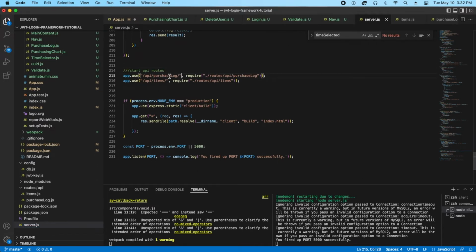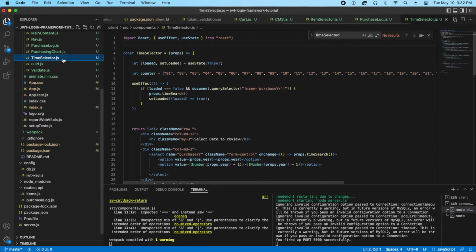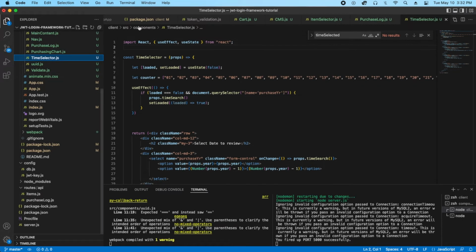Now we're going to get the actual time we want from our API as opposed to the local storage.